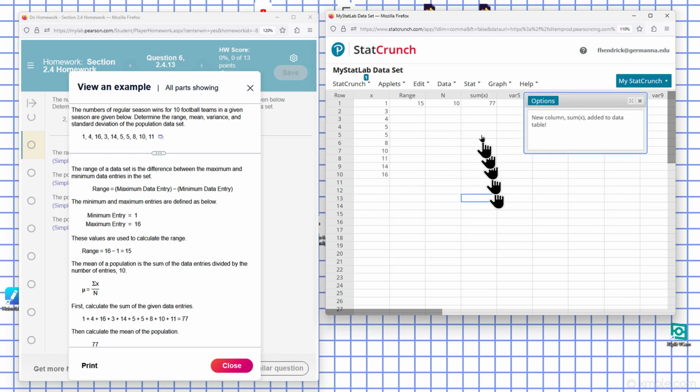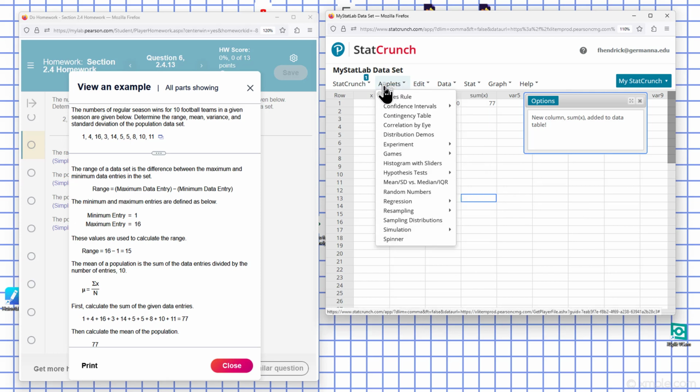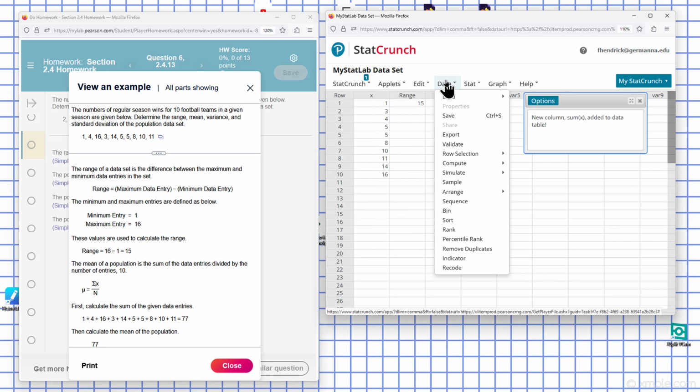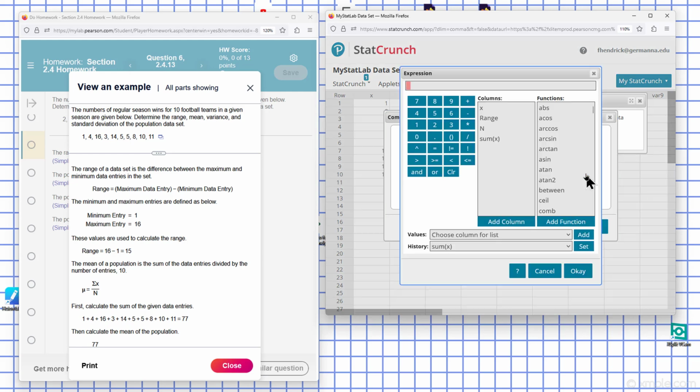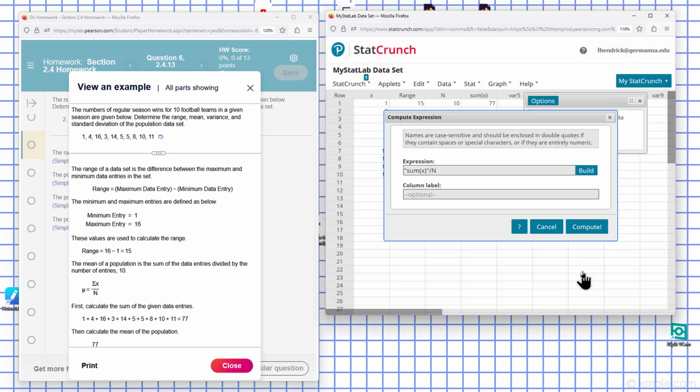And so the mean is just going to be dividing the two. I go to compute expression and hit build. I'm going to have the sum of x divided by n, and hit OK.